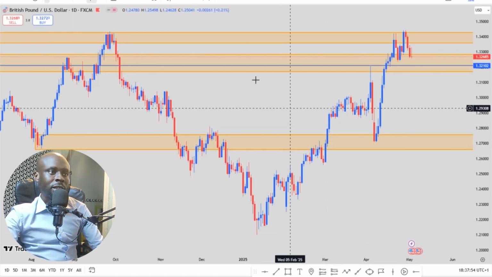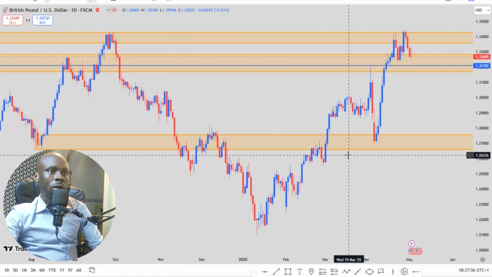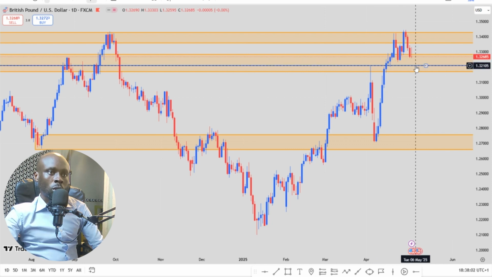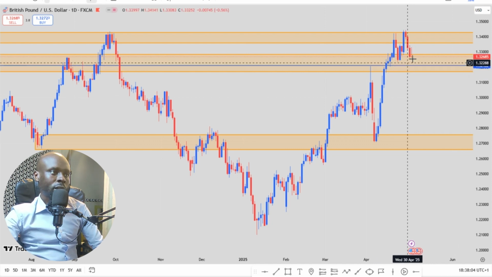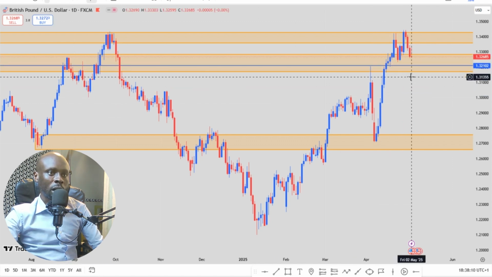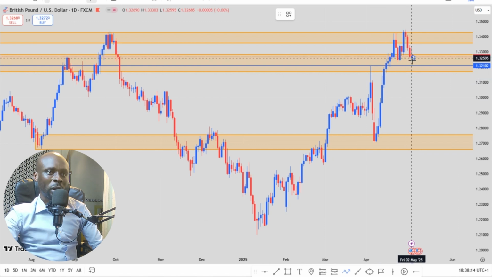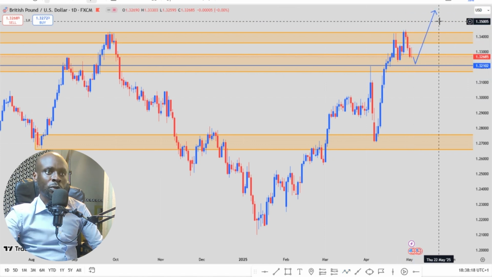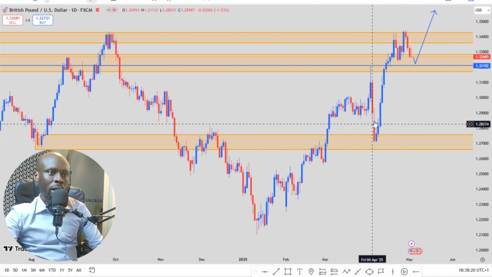On my daily chart, you can see that price closed on this weekly support level, which is also a support zone for the weekly chart. We expect price to do a retest of this support level or this support level on the daily chart before we look at our buying opportunity for the Great British Pounds USD, which we expect price to retest of this zone before we see a better push of price, because we have a series of higher lows.